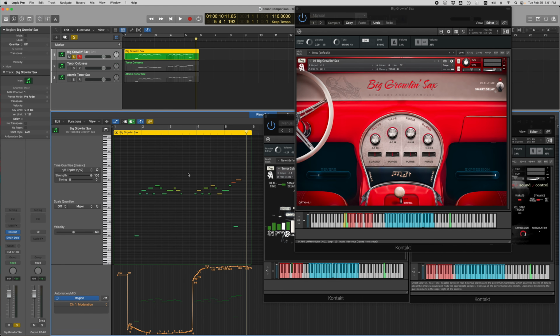But the growl is actually recorded. It's not faked. This is not some kind of processing. The player played everything twice, but it still has that intense kind of forte sound, heavy vibrato, but non-growl and then growl. So since we had to change the range of this, it brings up the range issue.